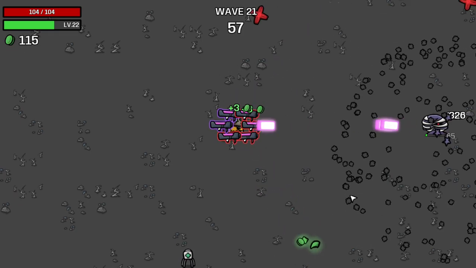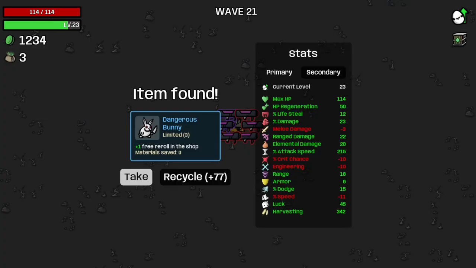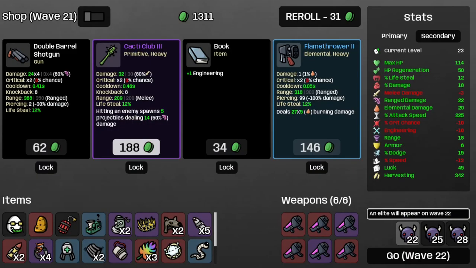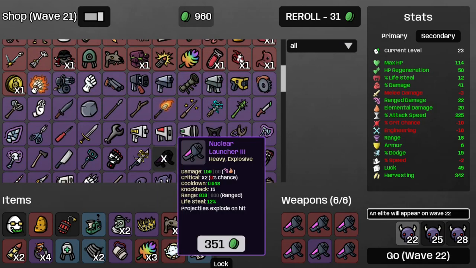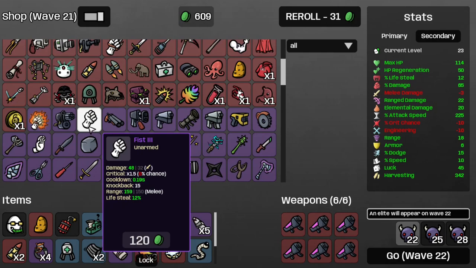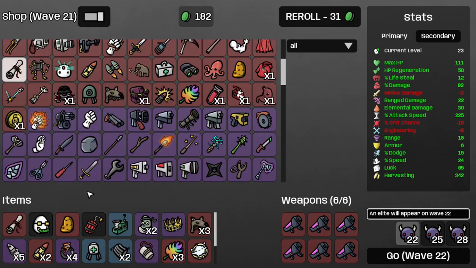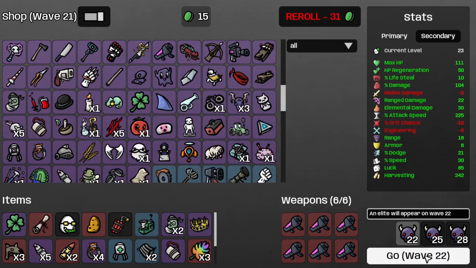Welcome to 21. Business as usual. I'll see you after 21. And that's 21. We start with the dangerous bunny. And some more attack speed, because why not? Get the last two nuclear launcher 3s upgraded, like so. And maybe some more wolf helmets. And a diploma. And maybe, what to get? I tried to get the 12er, and it actually lets me get the 12er for more luck.